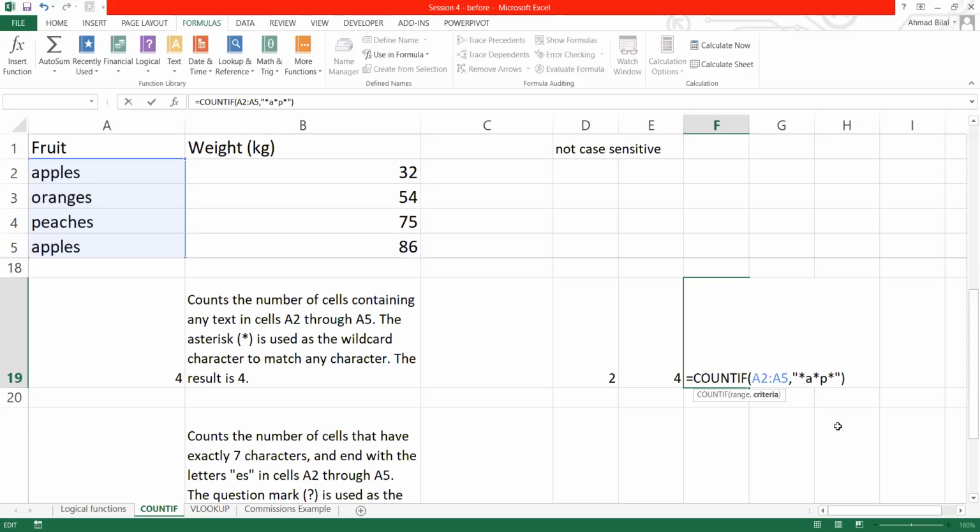But this is also not going to work, because this is assuming that A should come first and P after. So this is also going to give me 2 as the result. That is not going to work.